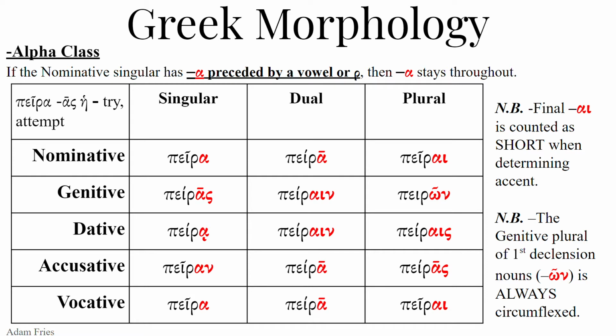I'll go ahead and take you through some of how the accents work here. Feel free to review the accent rules from the chapter alpha video. So we have peira, so this word is a properispomenon. It has a circumflex on the penult. The ending is alpha. Now the genitive is going to be as, a long alpha. So the ultima is now long. A circumflex cannot stand on a penult if the ultima is long. That's just the way that Greeks talked. That's just the rule. So that circumflex downgrades to an acute. We chop the grave part off of the circumflex and we get the acute. So peiras instead of peira, peiras.